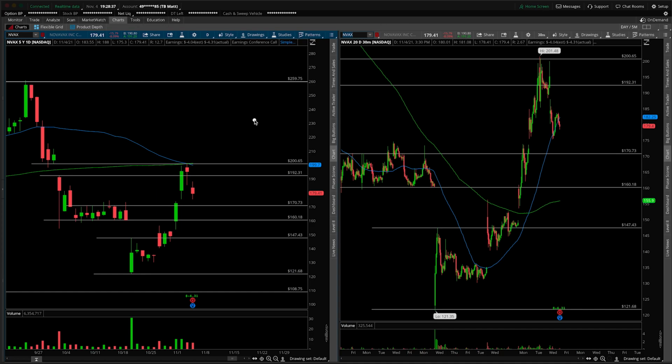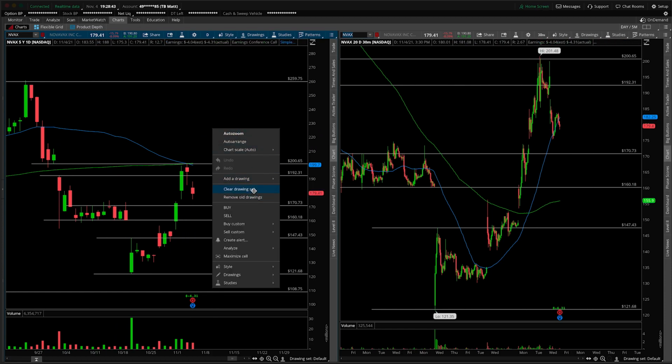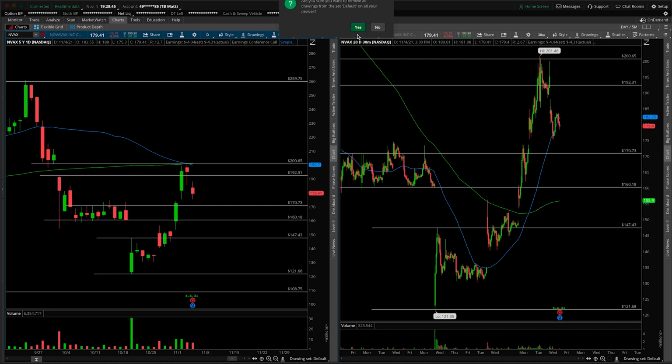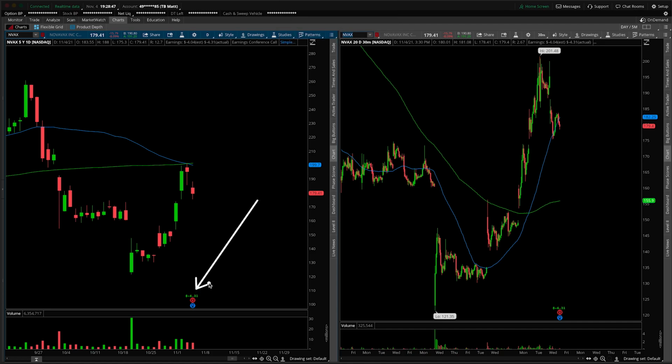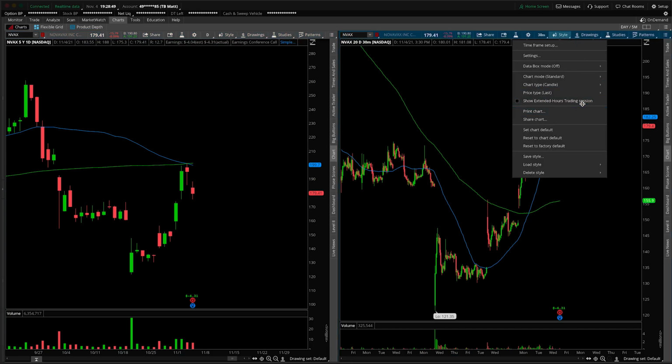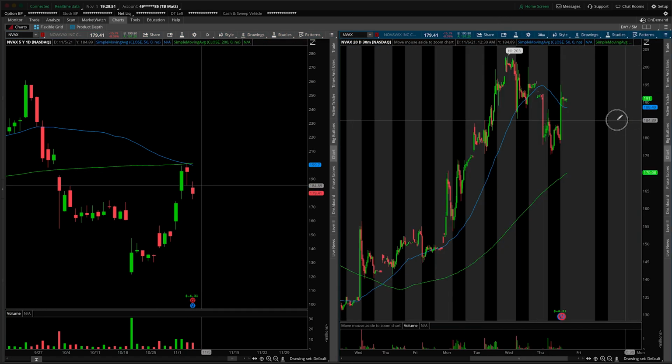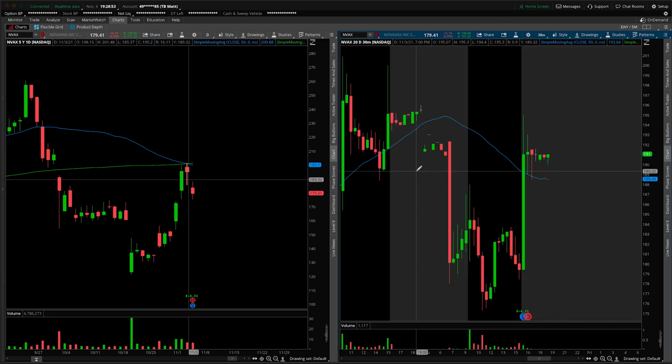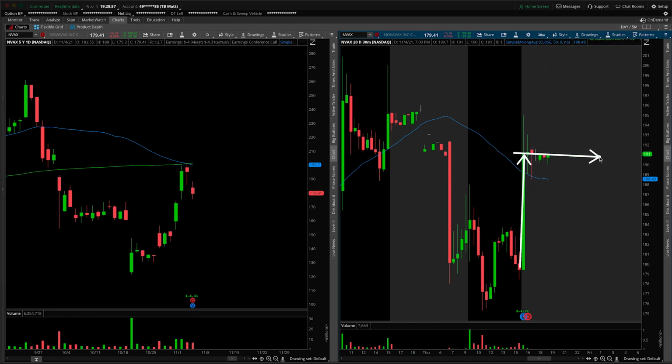On the left-hand side, we have the daily time frame, and on the right-hand side, the 30-minute intraday time frame. We have already marked this chart up, but I want to start from scratch, especially noting that we got an earnings announcement after the bell today. So let's flip on the extended hours session and see what's going on with the numbers. Zooming in a bit, you can certainly see a bit of bullish activity here. Certainly getting some lift and then sideways consolidation, aka price acceptance at and around 191.